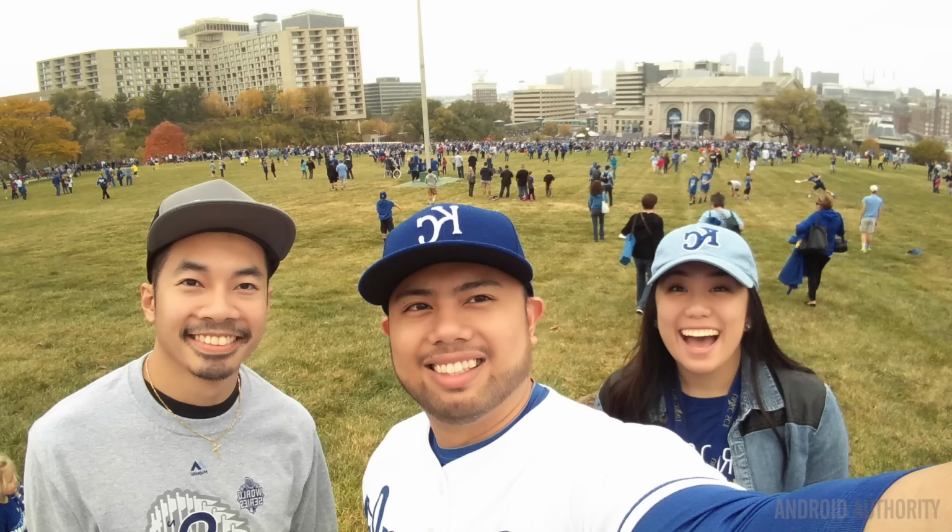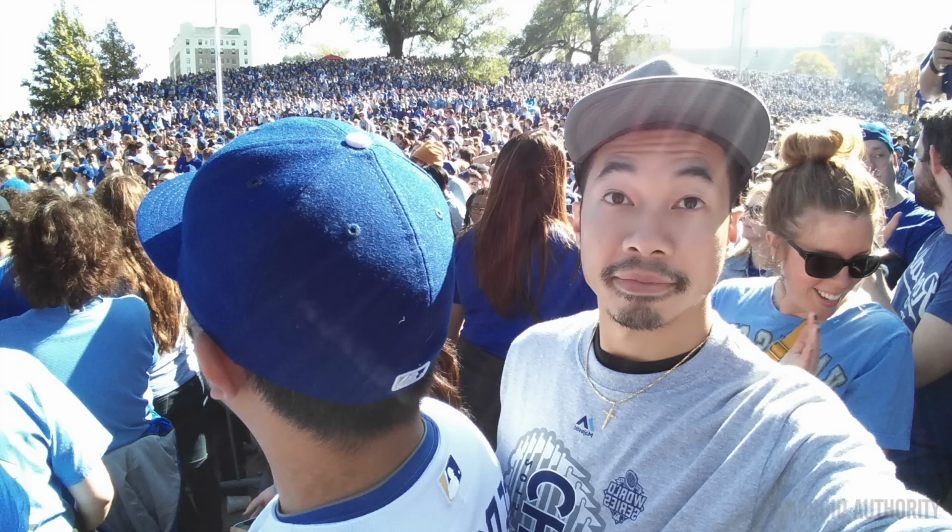The quality of the front-facing cameras is actually quite good, and the 120-degree wide-angle lens is a lot of fun to use and really comes in handy when you're trying to take group shots.